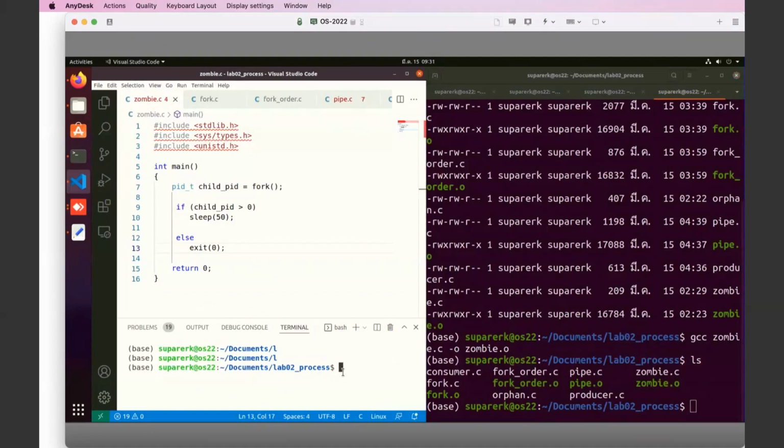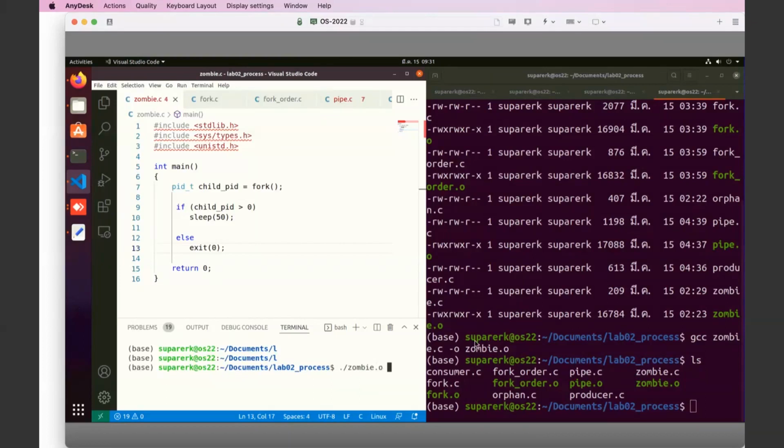I can run it in the terminal in Visual Studio Code as well, or in any terminal. Okay. Look at the result here. I run zombie.o.